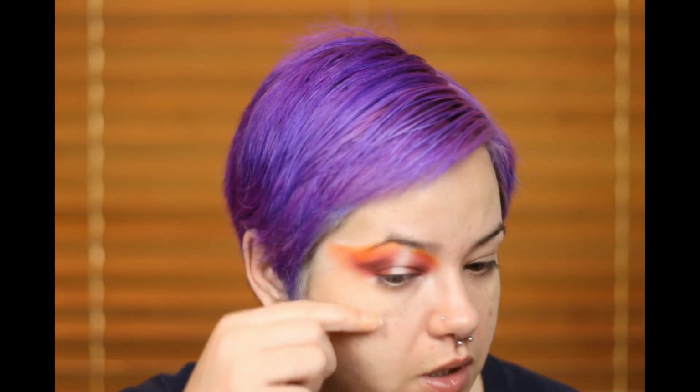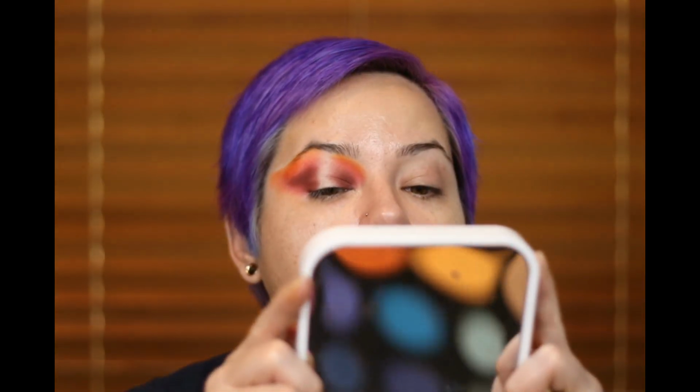But yeah, Married with Children was a show that I grew up on that I absolutely adored, and I'm like, I relate to this on a spiritual level. I'm gonna go back in with that yellow color and just try and intensify the yellow, and then I might go in with that. Oh, well, I'm not gonna do the bottom part because I'm gonna try and clean some of this up. Oh, I suck at makeup.